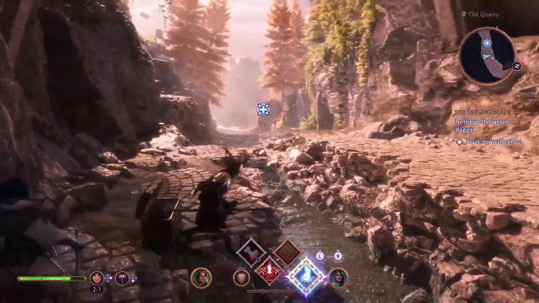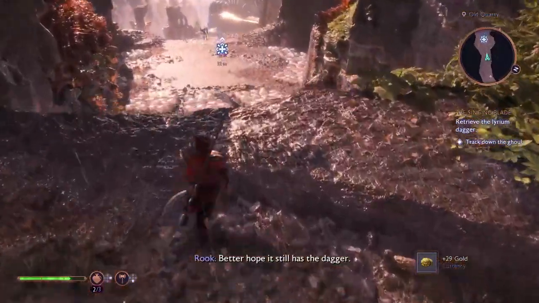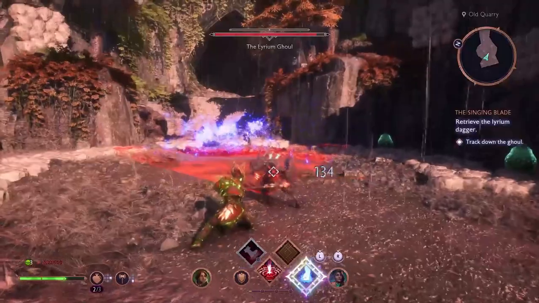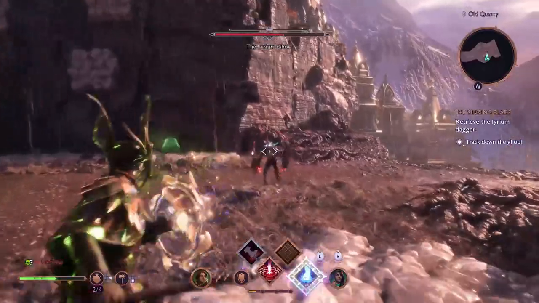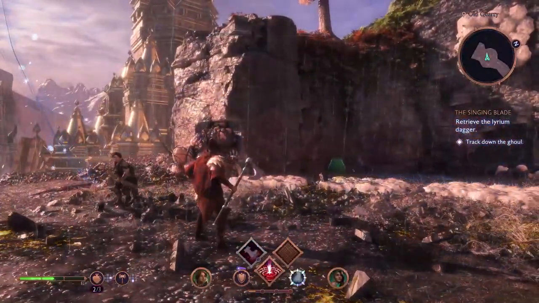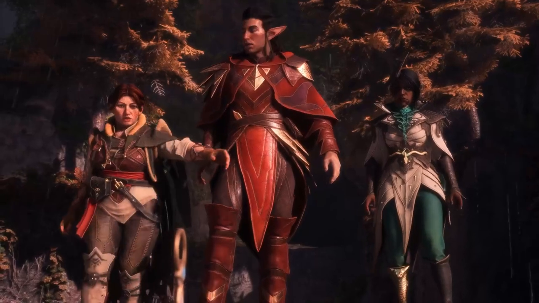A button, not X button. There we go. Don't beat the chest. Open it. That has to be the ghoul we're tracking. Better hope it still has the dagger. Got us at range. I will take care of him real quick. Here's the dagger.